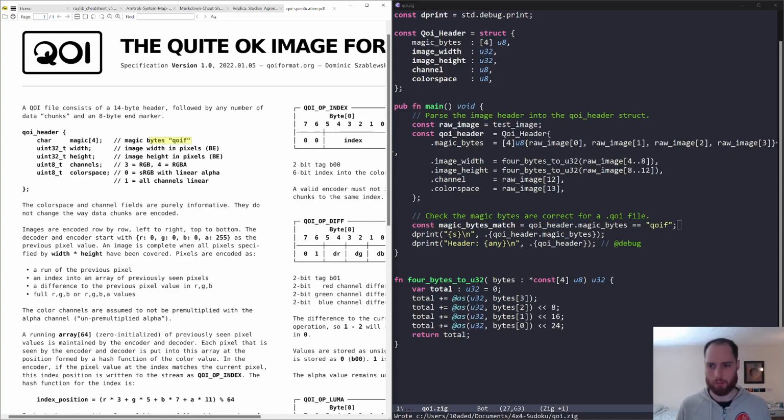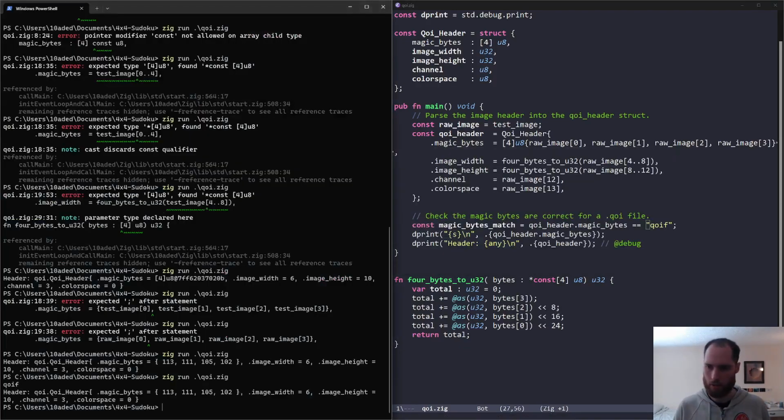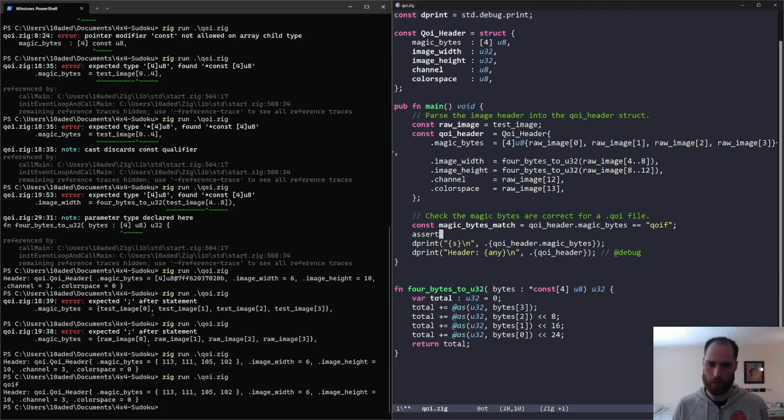Yeah, which is just as per the specification. And then we just want to assert that this is the case. Assert magic bytes match.